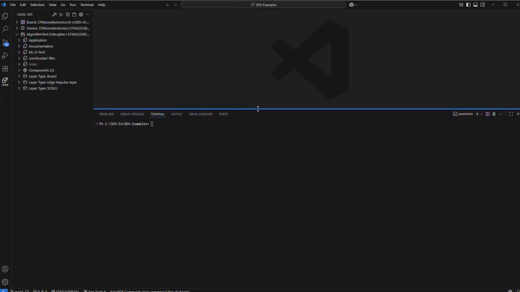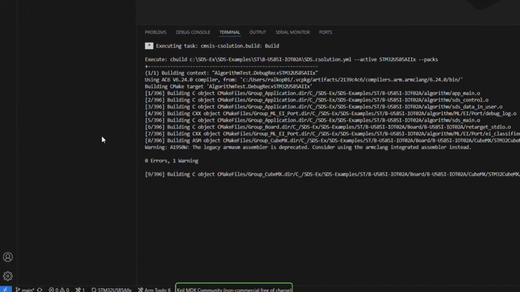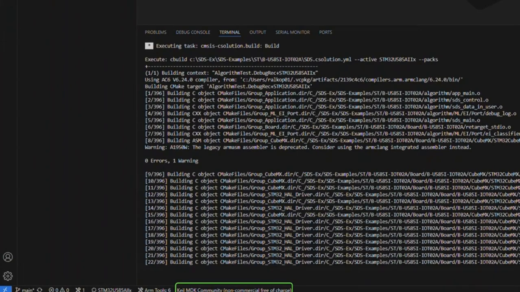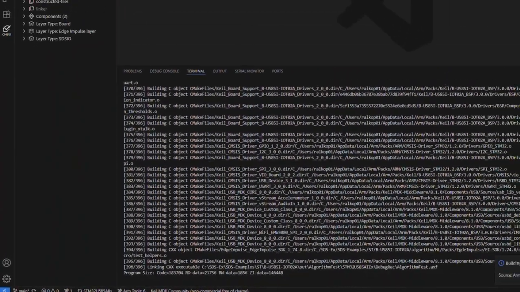Next, I build the solution. By the way, you see that I'm using the free MDK Community Edition, which is fully functional, but limited to non-commercial projects.